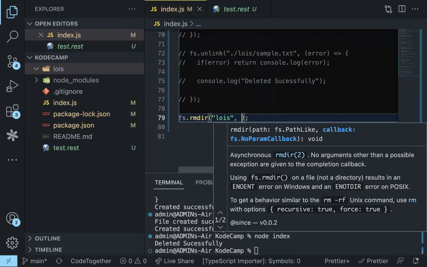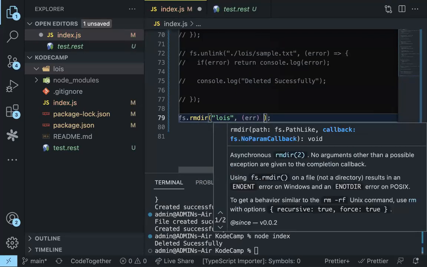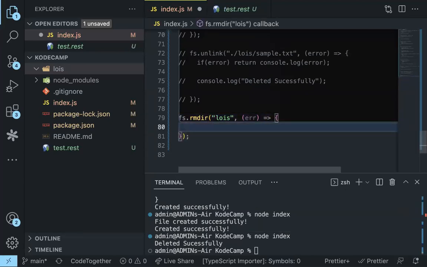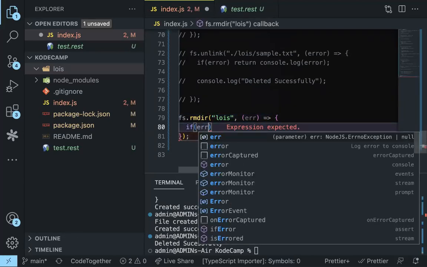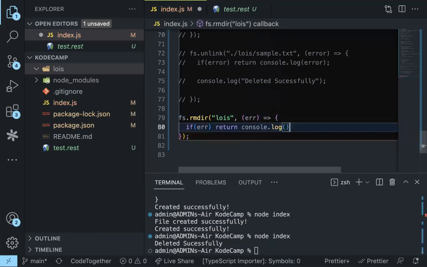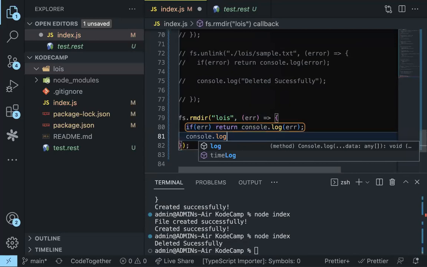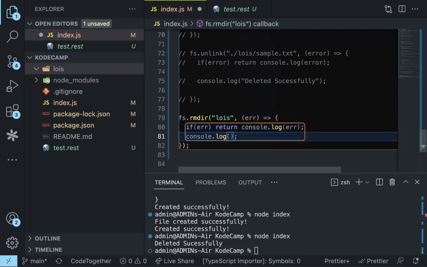So the callback, let me use arrow functions again. You pass in the error if there's any error. So you say if err return console.log err, then console.log folder deleted successfully.